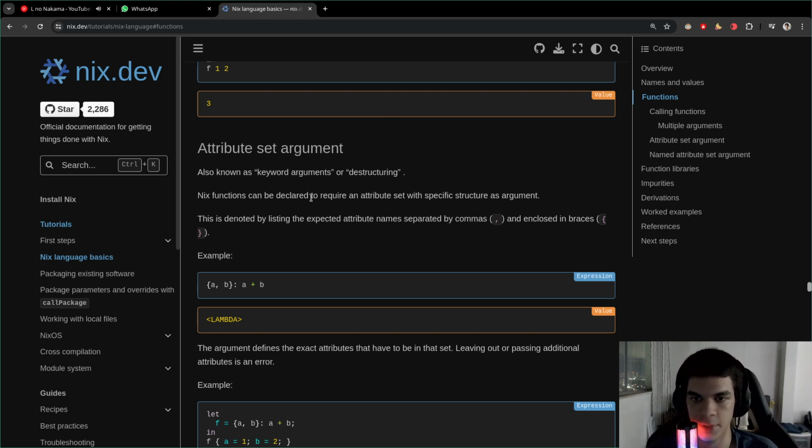Nix functions can be declared to require an attribute set with specific structure as argument. This is denoted by listing the expected attribute names separated by commas and enclosed in braces.